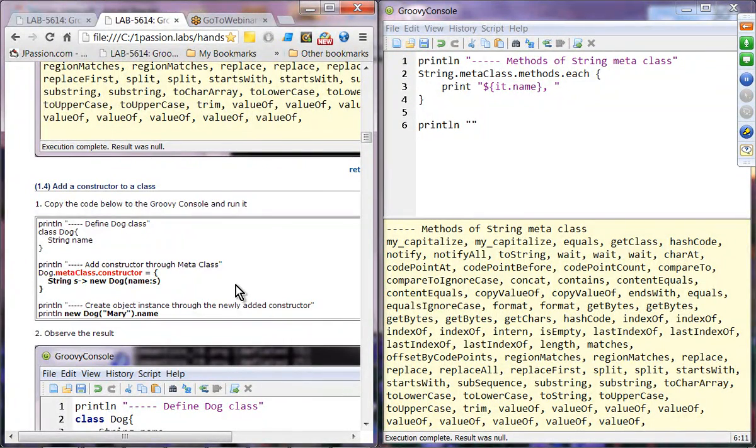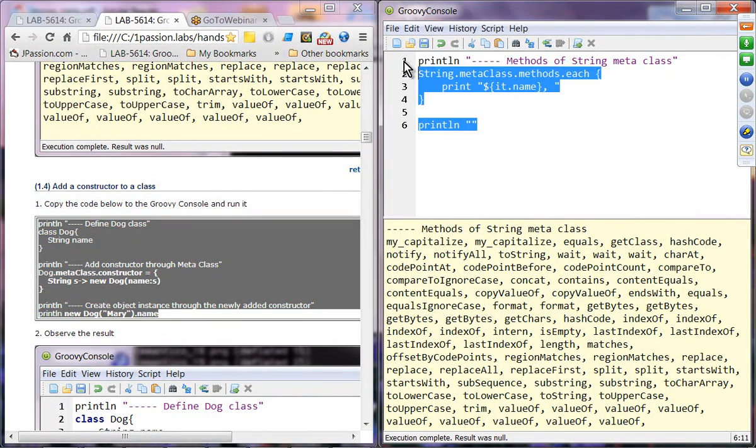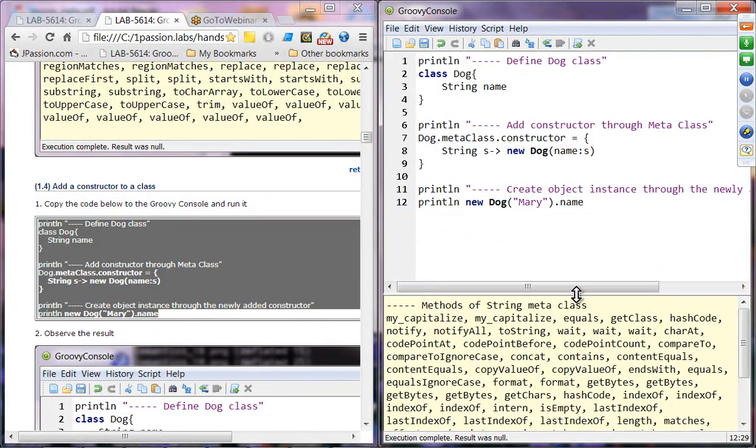Now, in addition to adding a property and behavior, you can also add a behavior to a constructor. So this is a case where you are adding a new constructor to the Dog class. Let's copy this code. What I have done here is add a new constructor that takes the dog's name, and basically we are creating a new instance.